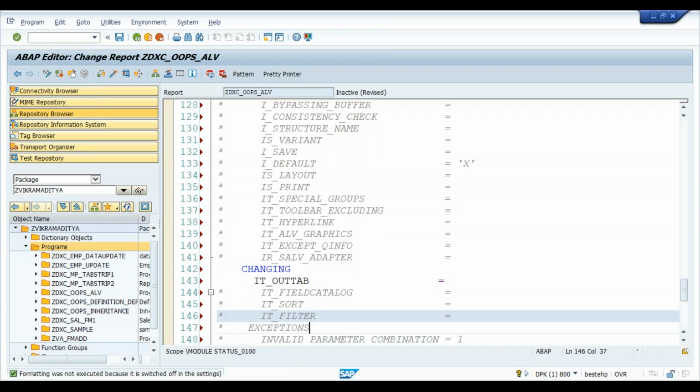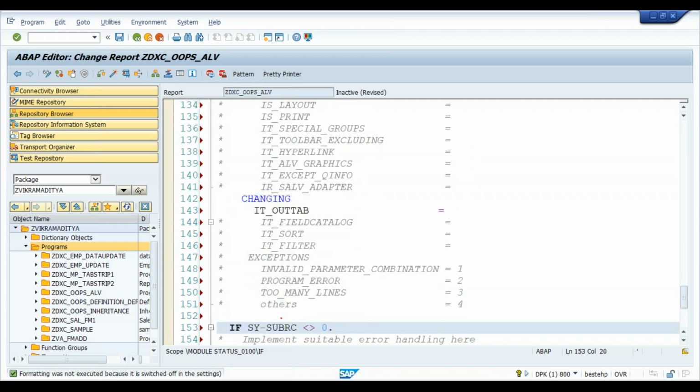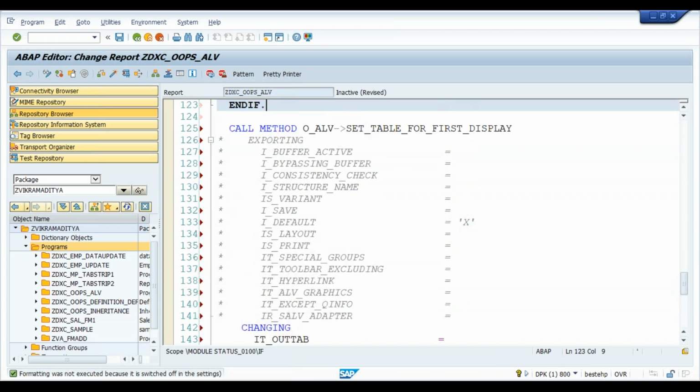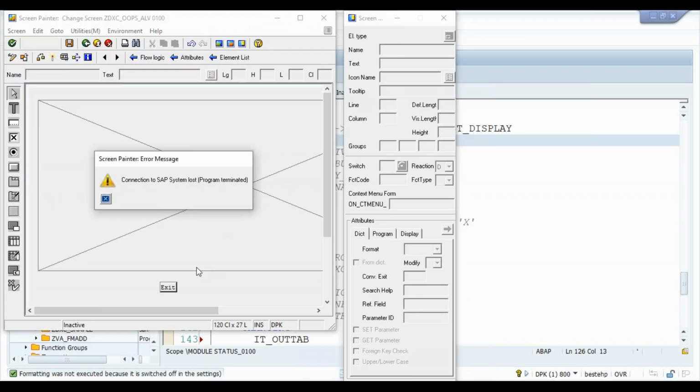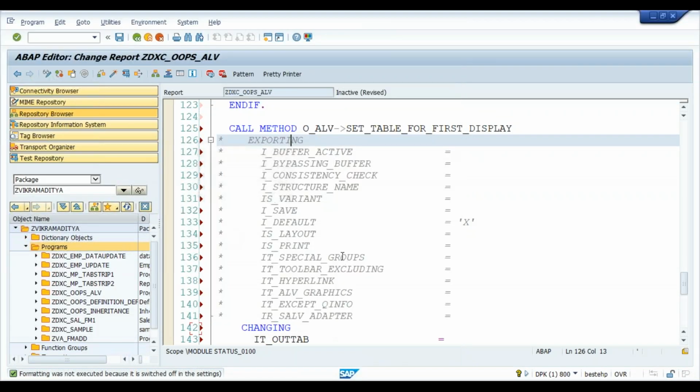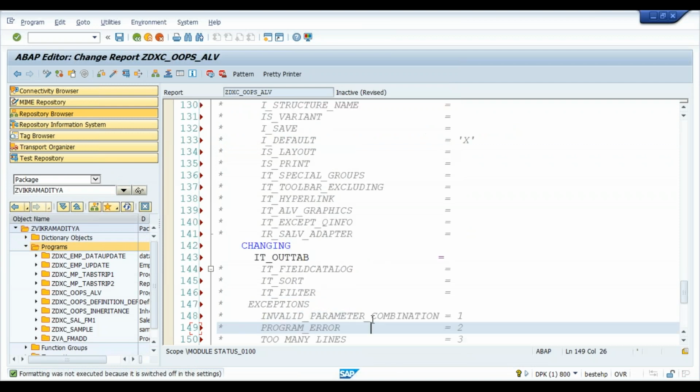That's the method we are calling. In small programs, we normally write it directly, but here we are just calling it from the pattern.